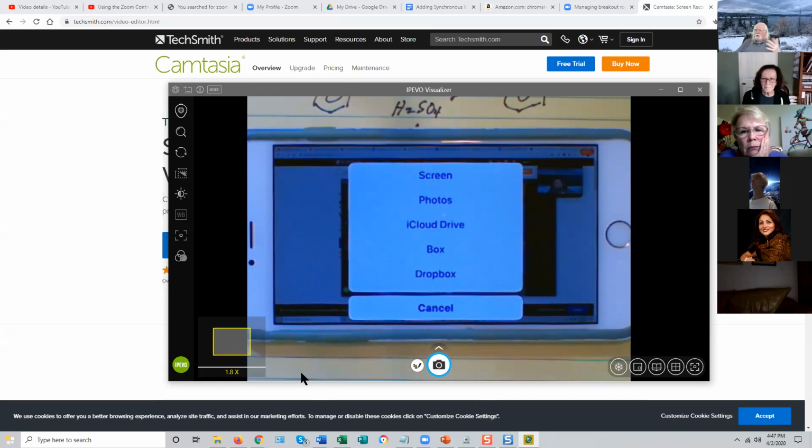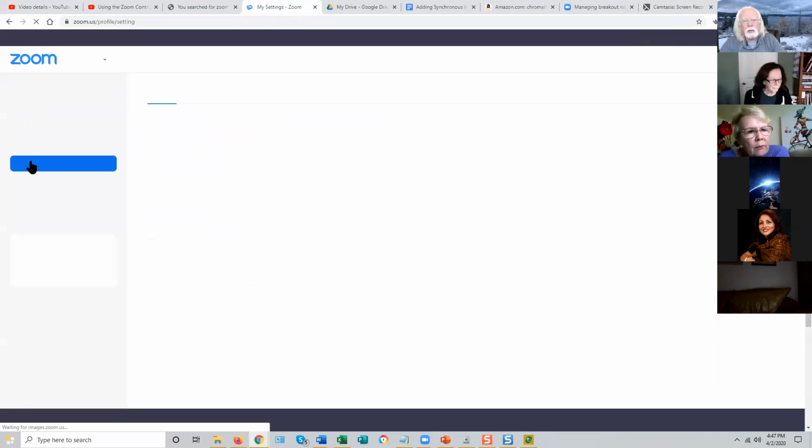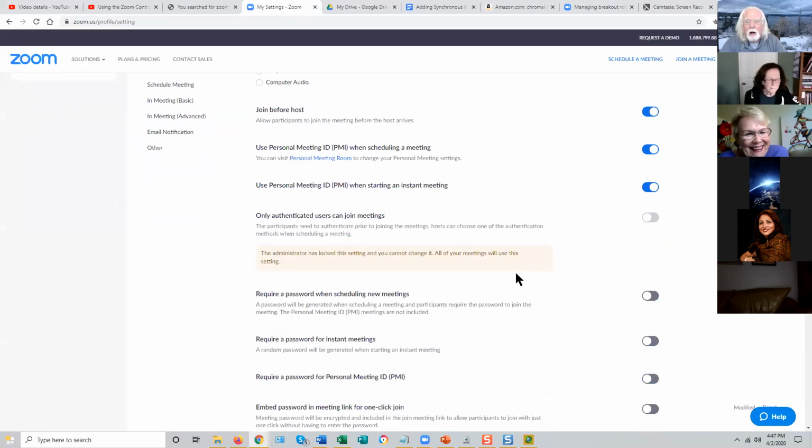Well, you wouldn't have a different personal meeting ID, but you could set a password on those meetings. You can do that in your Zoom settings, in your meeting settings. And I'm still sharing my screen. There it is.